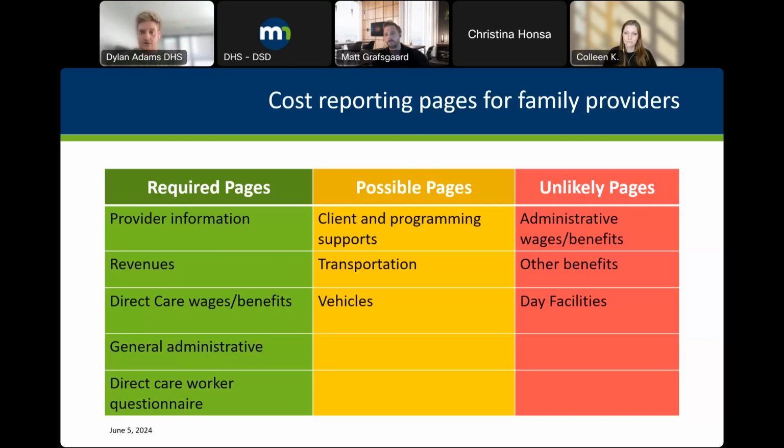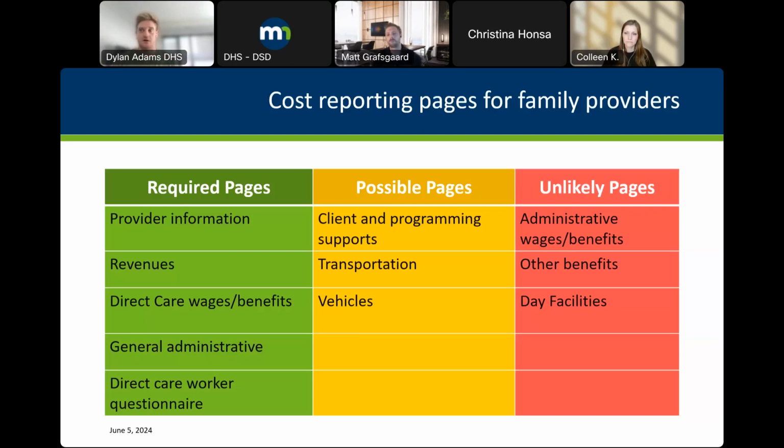In red here, these pages you probably will not have to do. Administrative wages and benefits, because most family providers are a license holder and you probably don't have another employee. Maybe it's just another person in your household.